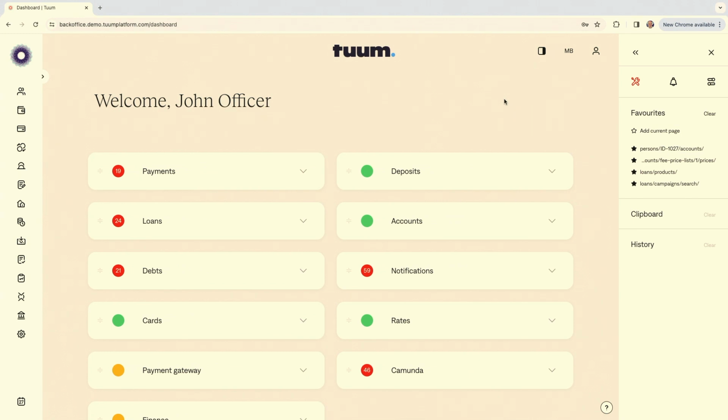Thank you, Rich. I'm going to walk you through a specific scenario in a moment, all about lending and creating a campaign for a lending product. Before I do that, I'm going to give you a quick view of the Tuum back office interface and some of the key features. The dashboard you see on the screen now is the first thing you see when you log into the back office interface and illustrates the breadth of the Tuum solution. We call it the Arrivals and Departures board, providing a complete view across multiple business lines, including real-time messages and notifications, all from a single platform. So what you're seeing here is a dashboard that does not just inform, but empowers.